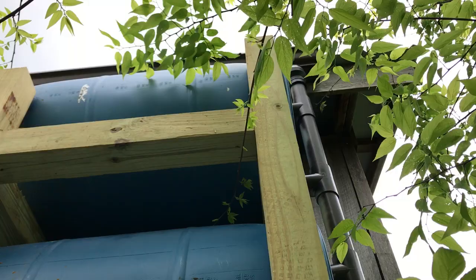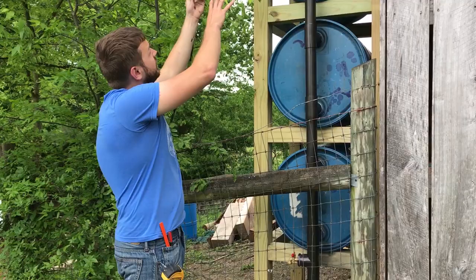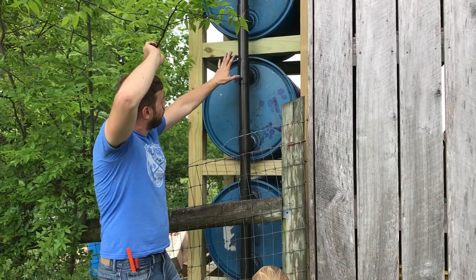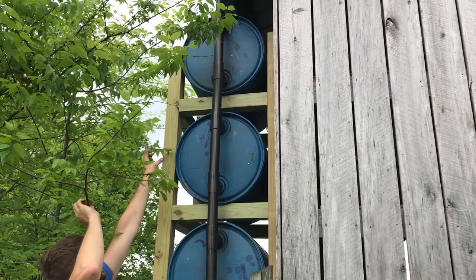Completed the rain barrel setup. It's four barrels all made out of four by four. We've got about 26 inches across and about 24 inches tall. I spray painted the white PVC pipe with black spray paint. I've got the drain at the very bottom and I've got the spigot down here too. And I've got the rubber gasket reducer up top going up to the gutter itself. All together I think it should do the job — I'm pretty happy with it.